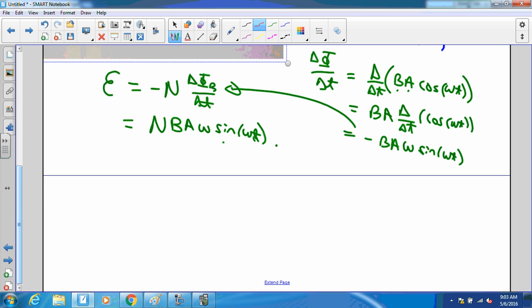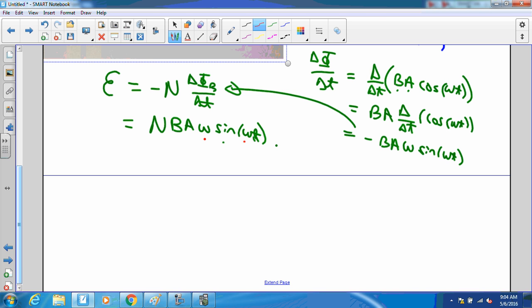Okay. So, here are the implications of this. The first implication is this: the faster I turn my generator, the larger omega is going to be, and as a result, the larger the EMF is going to be. Now, think about those hand generators you've seen, where you turn the crank and the light bulb lights up. How does it work? The faster you turn, the brighter the light gets. Why? Because you're generating more EMF. Ta-da! That's it.